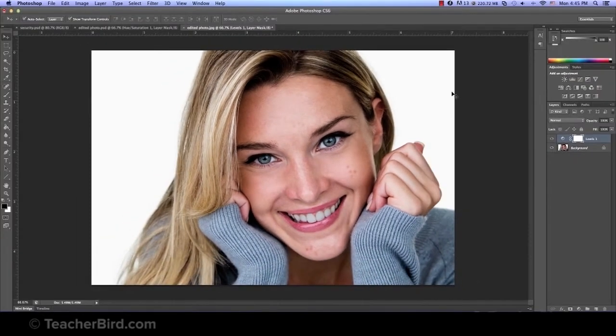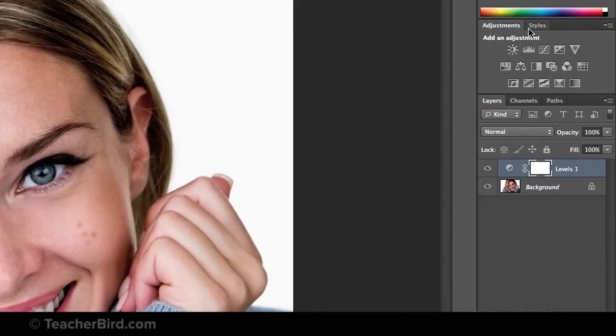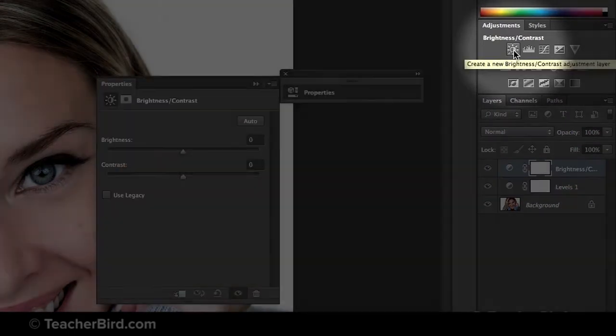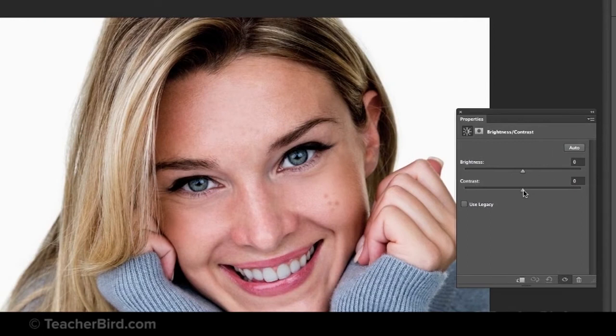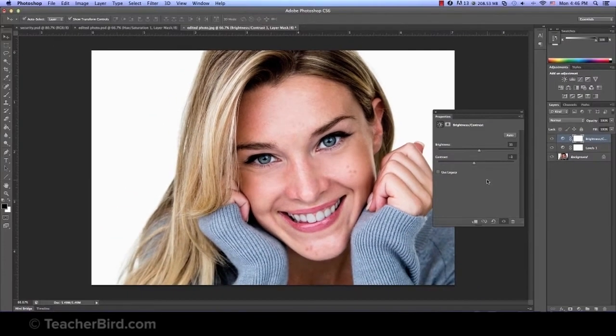The next adjustment I want to make is the brightness and contrast. Again, we'll go to our adjustment layers palette and click on brightness and contrast. It pulls this dialog up. Now these adjustments are very minor, but they can make a lot of difference. If we just brighten up the photo just a bit and keep the contrast to a minimum. You don't want to remove too much contrast because that may make the photo look fake. Okay, now we're done with the general adjustments. Now let's get into skin smoothing.